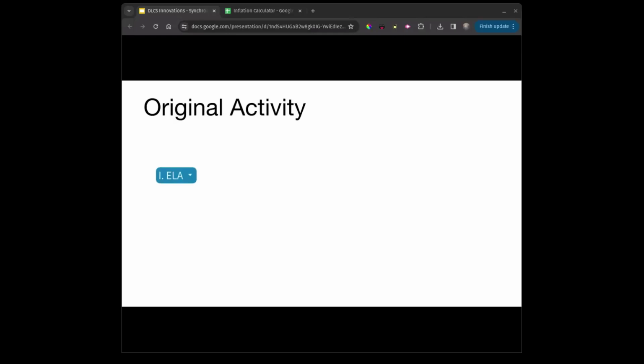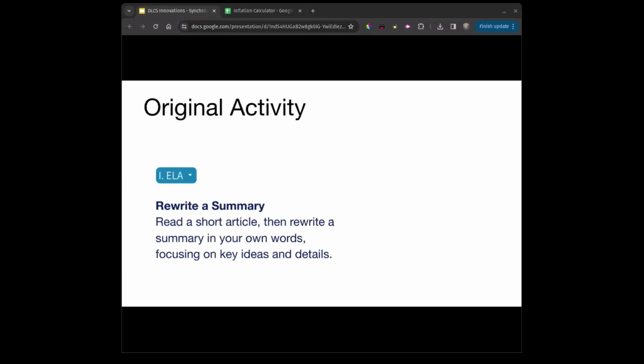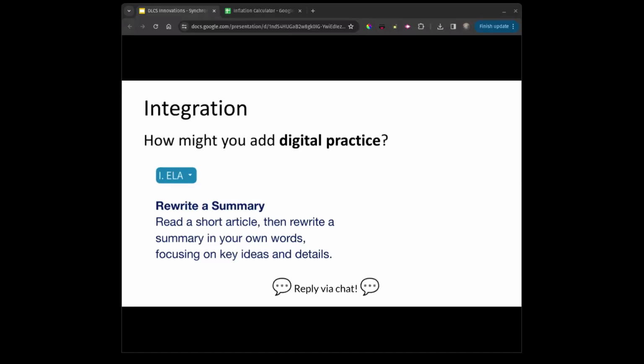I'm going to give you a minute to read this activity description. Personal time to think about that. And then also take a tiny bit of personal time to think about how you are going to add digital practice. Add your ideas to the chat as you think of them.